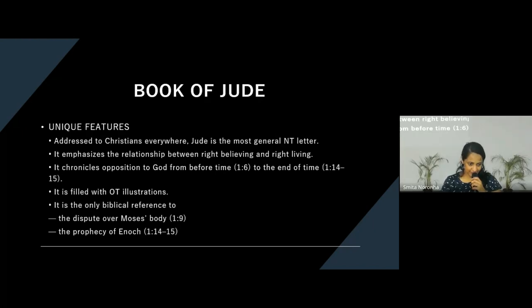Thank you. So here Jude is talking about the false teachers. He's talking about how arrogant they are in the way they are so quick to slander people. They don't think about the words that are coming out of their mouth. And he uses this example. So it's the only place in scripture that talks about this dispute over Moses' body. And then in verses 14 to 15, he refers to the book of Enoch, which we don't have in our Bible, but was part of the Jewish literature outside. So it's part of the Apocrypha. So there are extra books in the Old Testament that we don't have included in our Bibles.